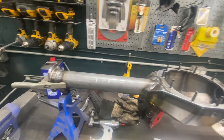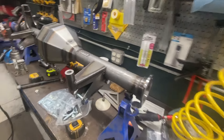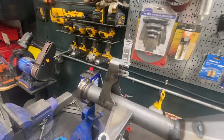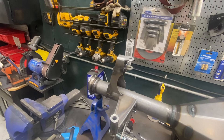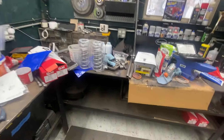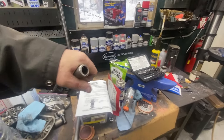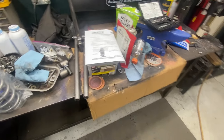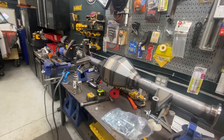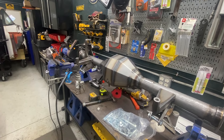Got those tacked on — some fairly substantial tacks, but in places where I can grind them off if I need to. Got my panner bar bracket on there and I think I'm ready to throw this in. I'm waiting for a tap to re-tap the lower control arms. I had to take two inches off those to get them to fit the frame, so once that arrives — I believe it'll be here today — I can tap that and set it right in.